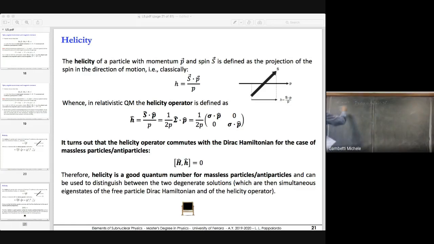So we work in these conditions, and then let me also write down the scalar product of the Pauli matrix with the momentum operator. So the scalar product is sigma 1 px plus sigma 2 py plus sigma 3 pz, and since px and py are 0, this is nothing less than sigma 3 pz, or sigma 3 p.